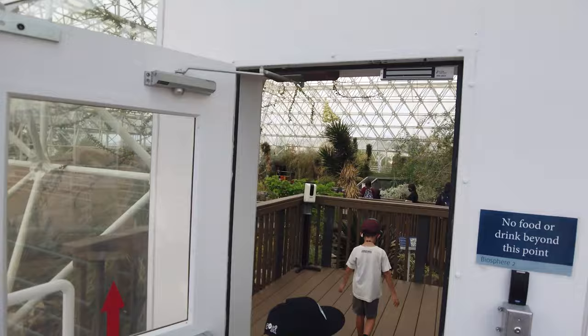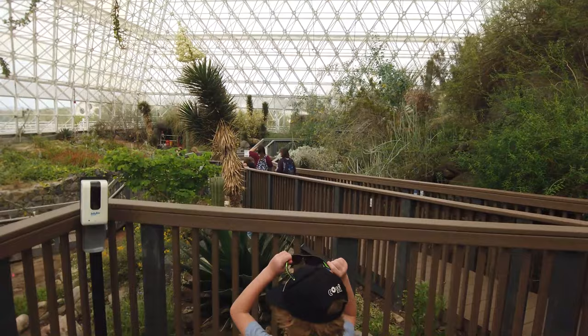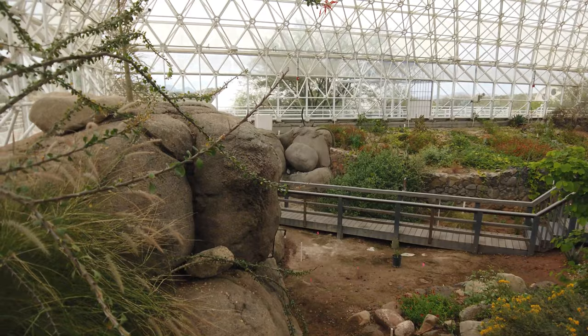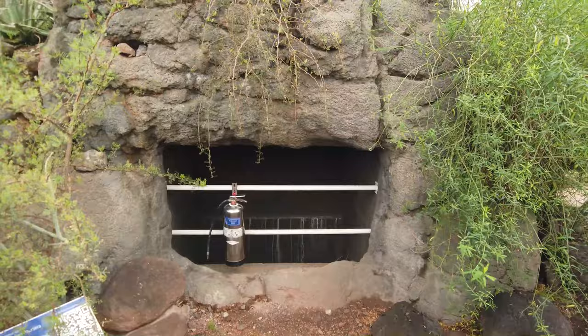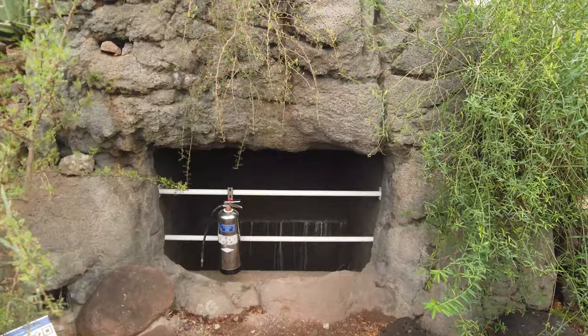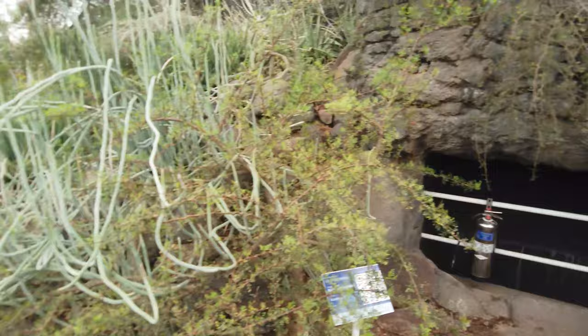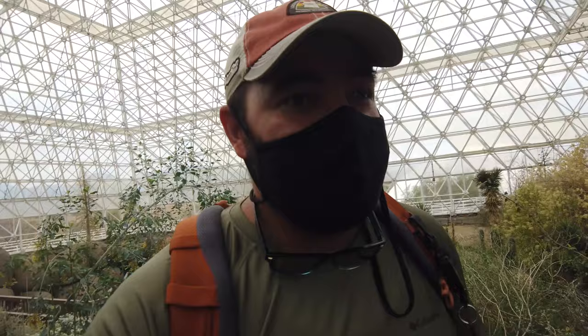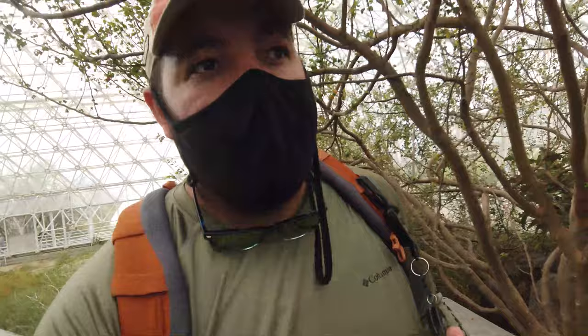Now we're going to head into the desert biome. It actually does smell really like a greenhouse — just that fresh plant and dirt smell. It's really unique. This is actually where the air pumps out for the air conditioner and it cools down this entire building. One of the nice things is that with these controlled environments, they are able to experiment a lot. For example, they can try to harvest or produce more water in a desert climate and see how evaporation works at certain temperatures, or how rainfall actually affects desert plants. It's a really unique area where they can figure things out without harming the real environment.